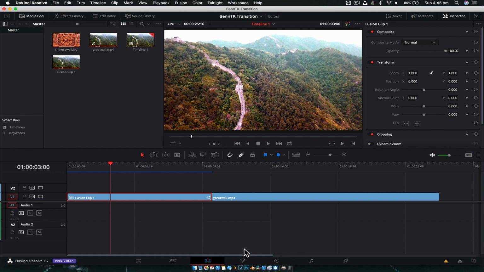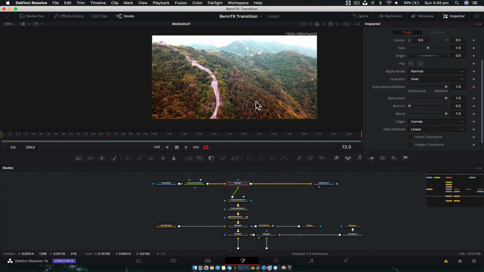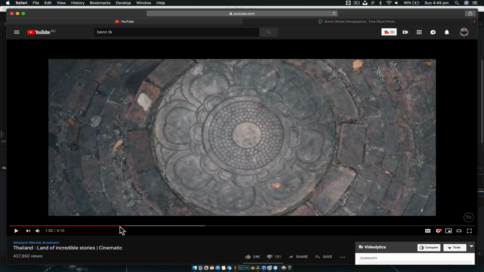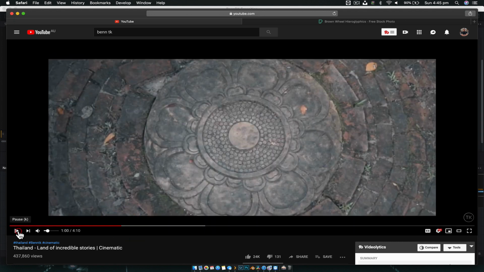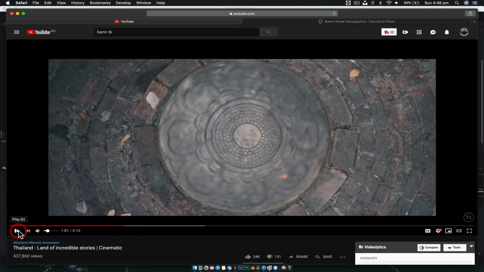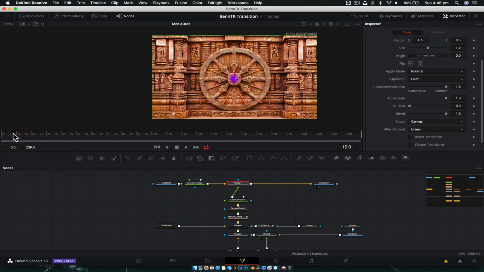But I think the learnings that you get in this video to create this effect will help you add this to your own scene. Like I said, the way BennTK would have done it is to avoid tracking and all that, he would have created a freeze frame of this point and then use this to animate along. And obviously he's done a few extra things here and there that you could do as well. We've just done what we could do with this particular image.